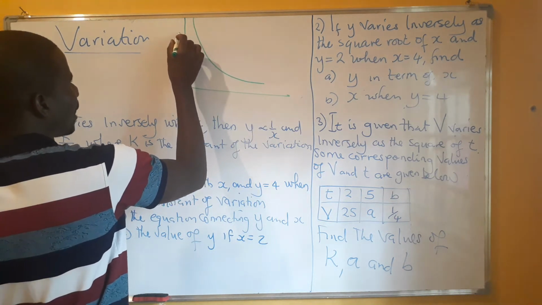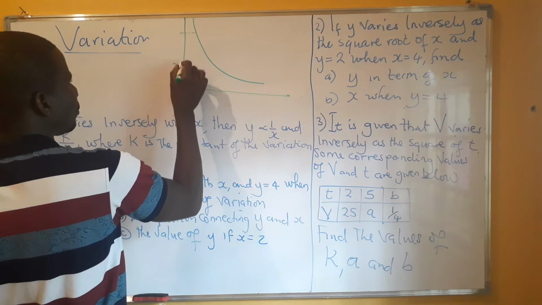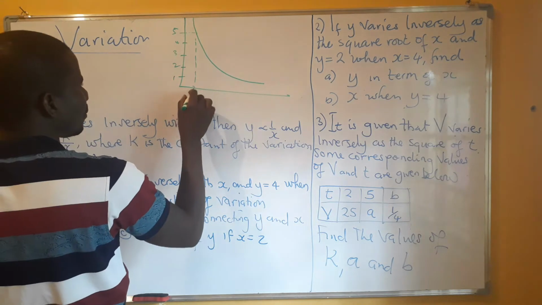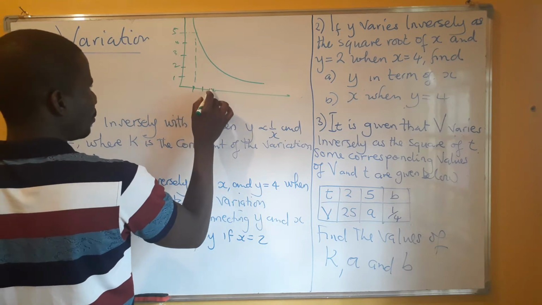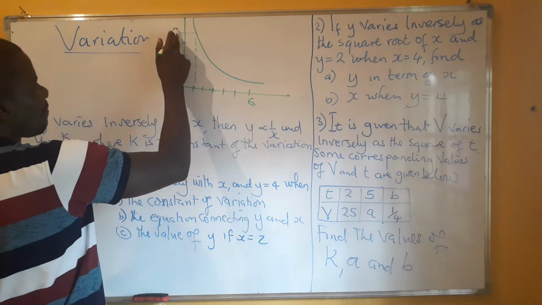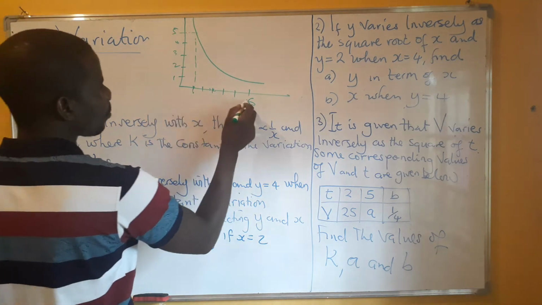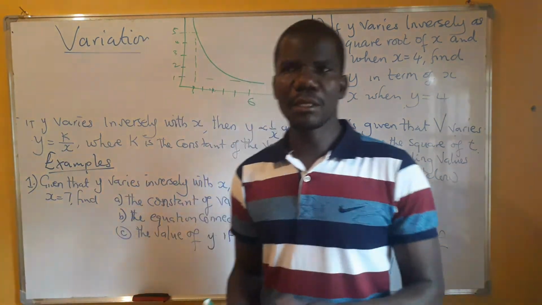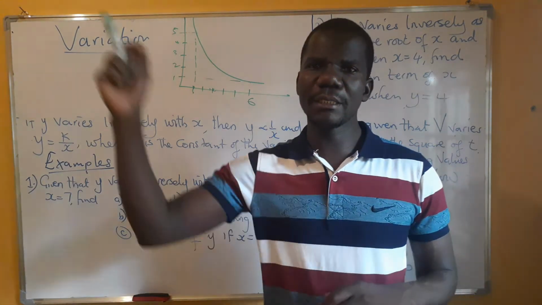So, for instance, look at this one. If we have 1, 2, 3, 4, and 5. This one comes down, then here we say 2, 4, maybe let's also write 1, 2, 3, 4, 5, 6. So look, on the vertical part here, if this one increases, we have 6 here. This one, it will be what? At 1. So you can think of relationships that are opposite. As one increases, the other one reduces.